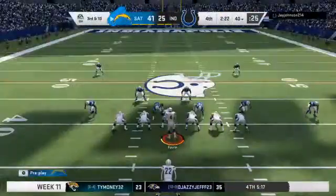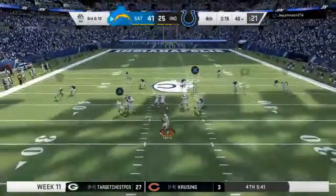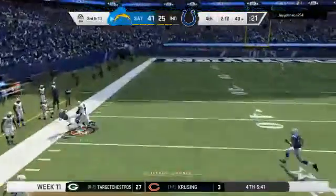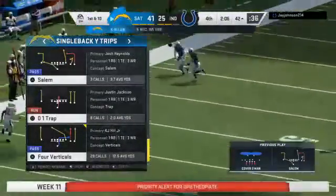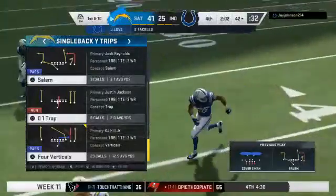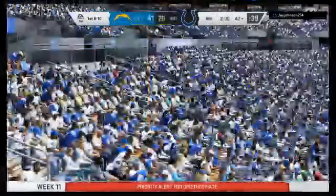Ready up. 2 runs for a net gain of nothing. Now here's 3rd and 10. They'll set up to throw. And he's got a man open. That's Allen. And they'll get him to the ground. He has another first down at the Colts 42. A gain of 18 on the play. First down, Chargers. 2 minutes left to play.